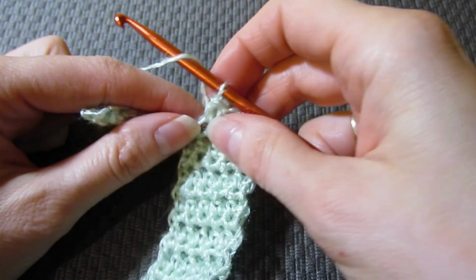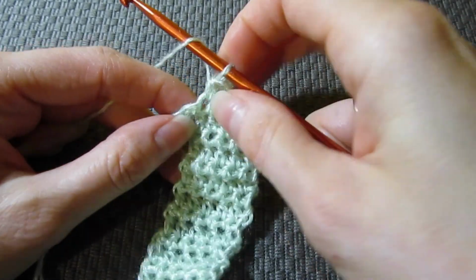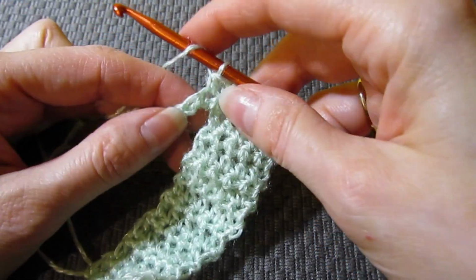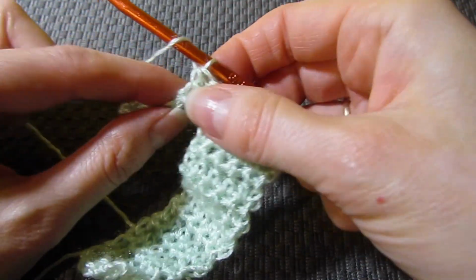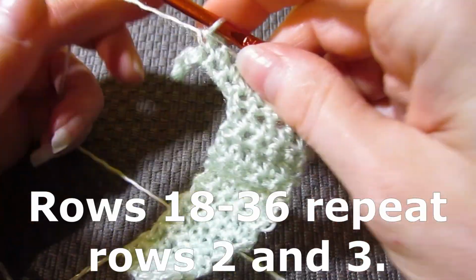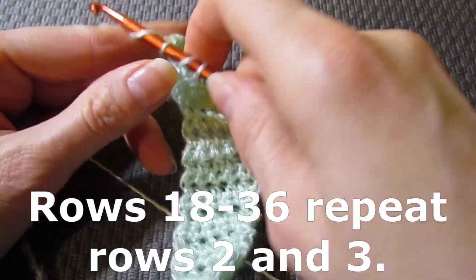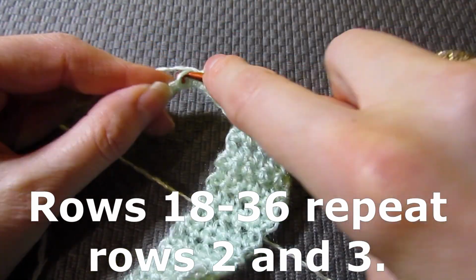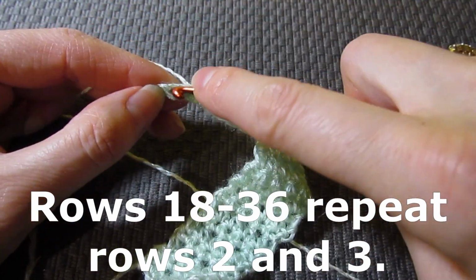So this will be for the front of the top. I'm not sure how many rows we're going to make here for this top. As I said, I'm making this right now. I've got my doll next to me as my prototype to work on the sizing. But I have an idea in my mind, so hopefully this is going to pan out. Okay, so I'm going to keep going. I'm going to work my half double crochet and single crochet rows. So I'll let you know. You'll see right away how many rows you'll need to work, and I will meet you back.